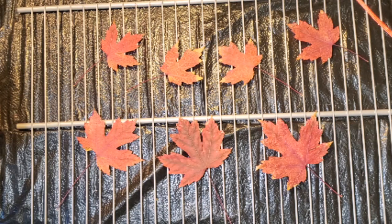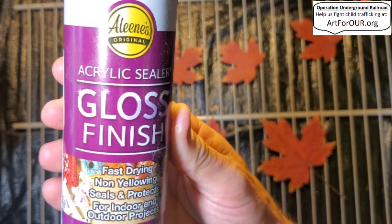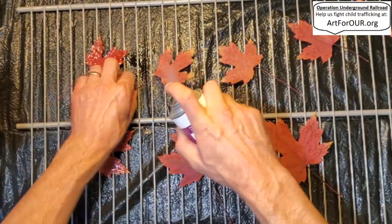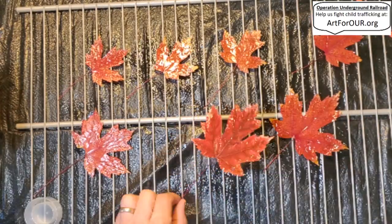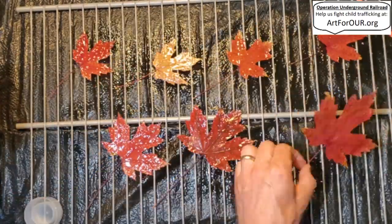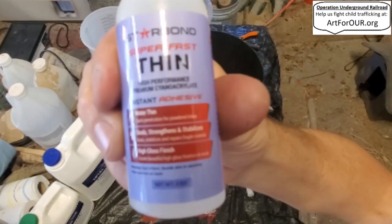All right, I did a project about a year ago. It's called Autumn Windows. It spotlighted some maple leaves inside a birch wood bowl. And I thought I'd take another swing at it with a bit of a twist.